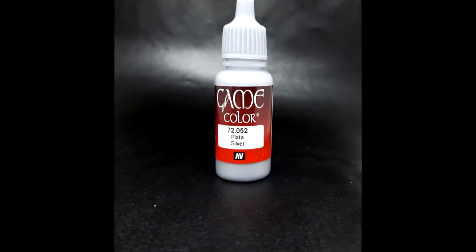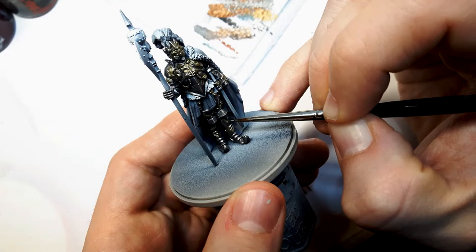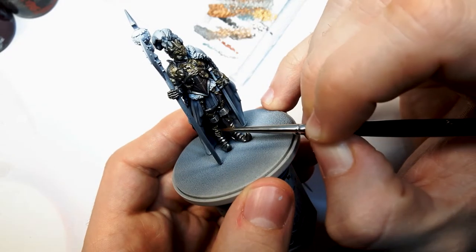For the final highlights, we use pure silver, as we did for the steel armor. Use this only at the most shiny parts of the armor, just like in the last episode.